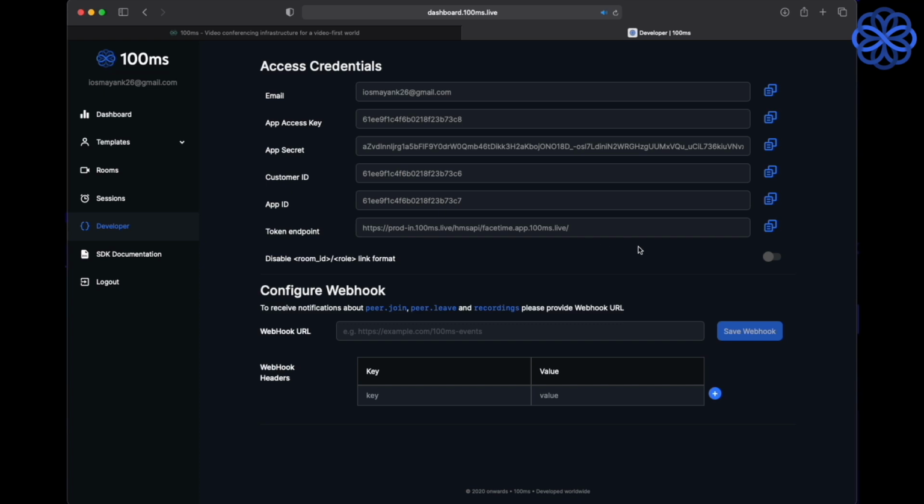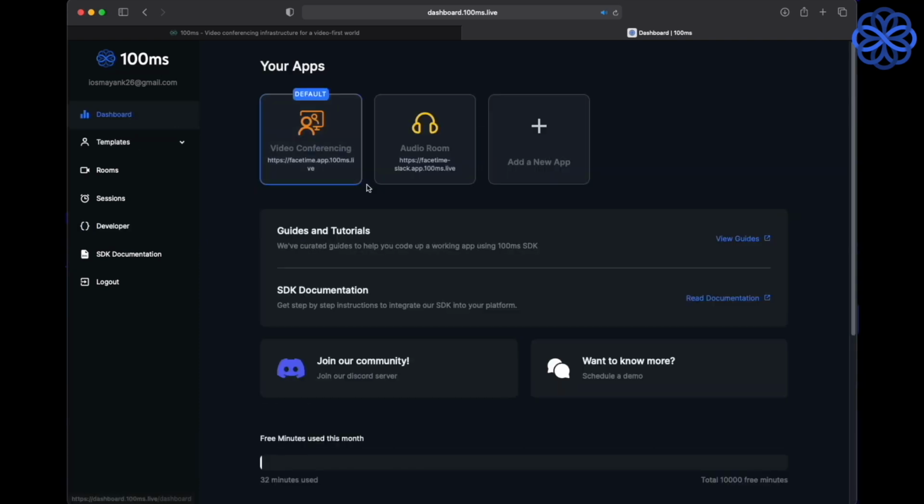It will be required inside the application, so make sure that you have copied it so that you can use it in your code when we make the functionality work. That's all about the things that we can do in this particular example. You can check out the other features as well, but in this video we will only be focusing on the audio room template. So let's go back to our Xcode project and continue the code.